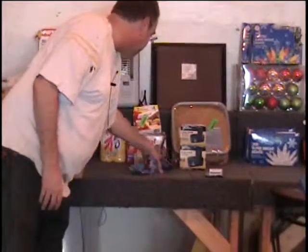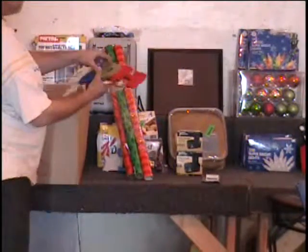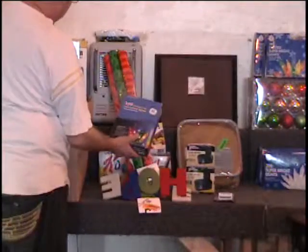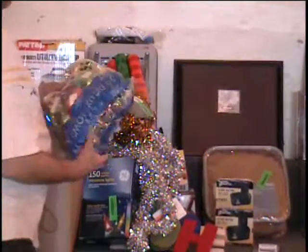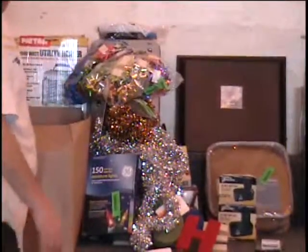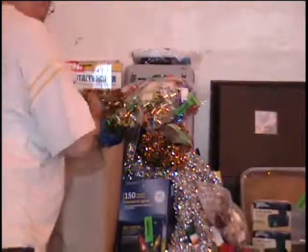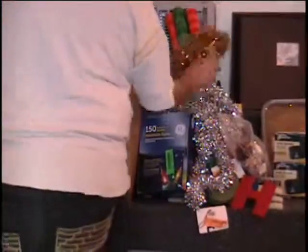Alright everybody, this one brown box I'm going to show you is all for one price and it is full of Christmas stuff. First off, wrapping paper — four rolls. And secondly, I have some felt hope door hangers. Then I have miniature lights, multicolored — a hundred of them, and then 150 of them. I've got silver poodle garland, gold poodle garland, a package of bows — that's 50 deluxe bows, about $10 retail. And another bag of bows. I have some gold garland, some green garland, and silver and purple Christmas balls. All that for one money.